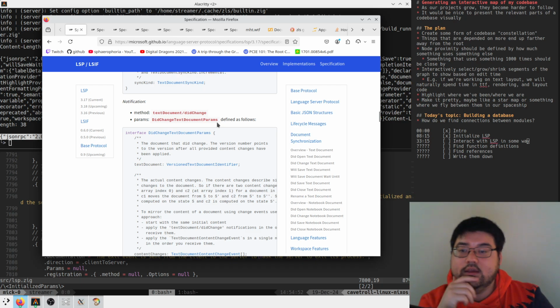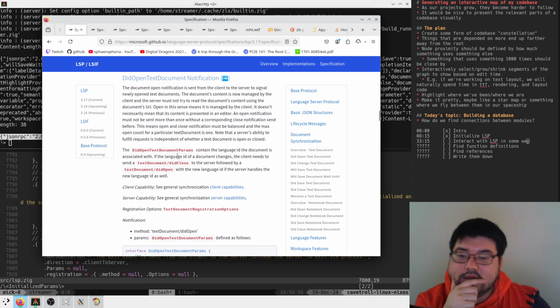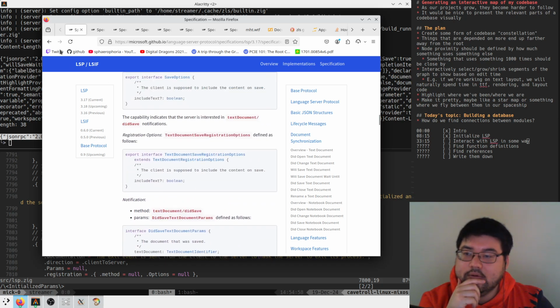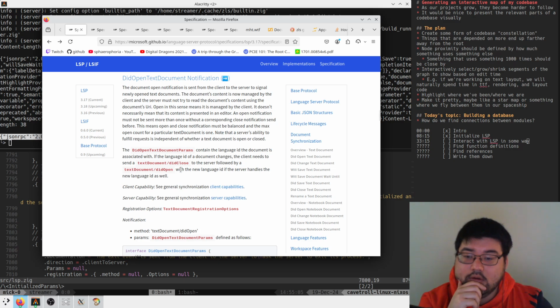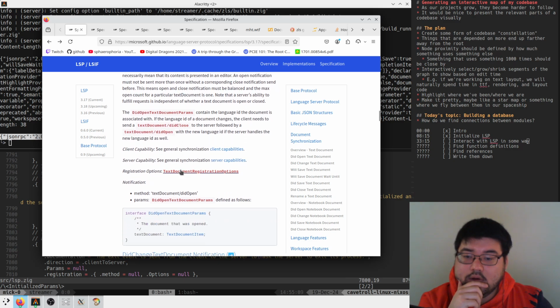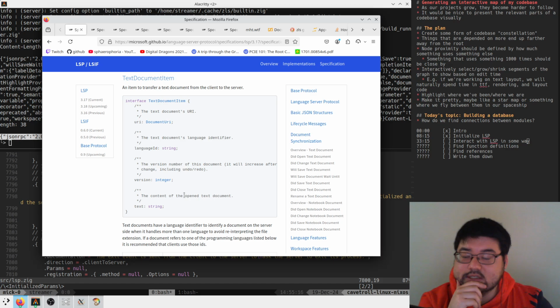So this thing is just text document. Wait, hold on. It's just did open text document. So this is just did open. Yeah, here. Text document did open with text document item, which is this stuff. Okay.